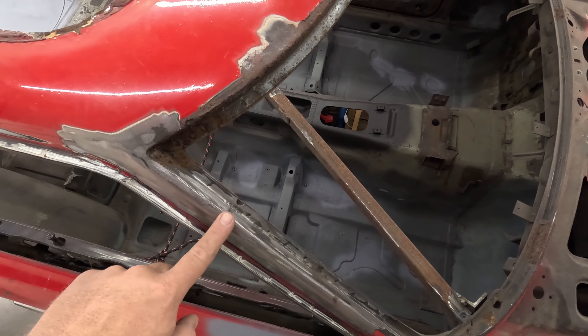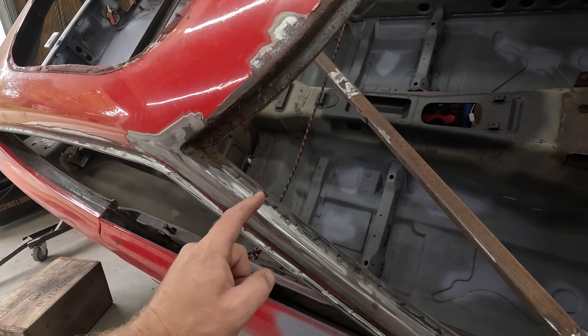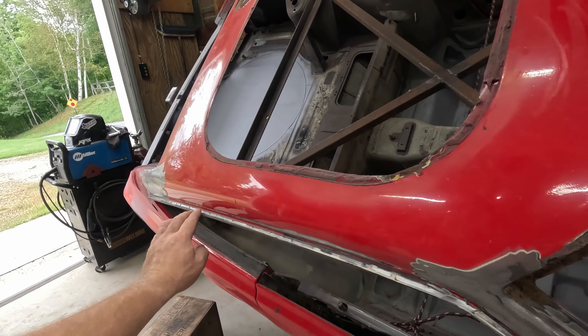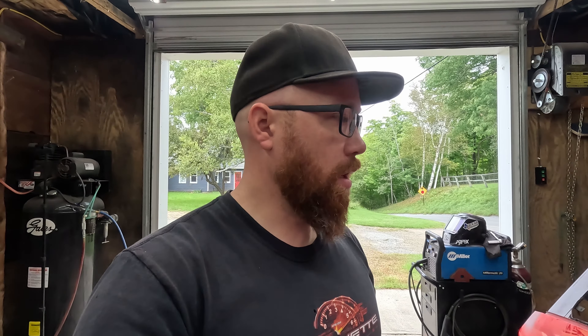Up front here I don't see a seam anywhere — I'm planning on just going down to right here, because I don't need to go any further. I don't see anything here because you'd see a split in the sheet metal. So we're gonna do a lot of spot weld drilling to get all these out, but first we need to get rid of this lead here because we don't want to be cutting that and making dust fly everywhere — it's not good for you. The best thing to do is just heat it up with a torch since it has a very low melting point, it'll just run right off, or just get a wire brush and get it off that way. I'll wear a mask and some gloves just in case, and we'll get that off real quick, then we're gonna start cutting all those spot welds.